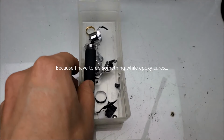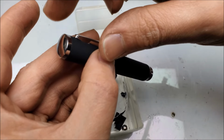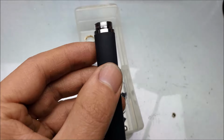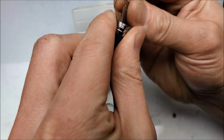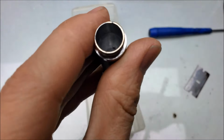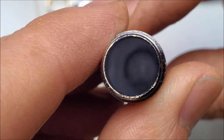So starting with the one from 2022, I'm going to start with the back battery compartment section. So there's 4 main parts: the tail end right here, the pocket clip, the tube, and then the threaded insert here on this side of the battery compartment. So let's start with the tube here, or the threaded section. See what that is. Seems to be metal. Oh, yep. Looks to be a metallized brass, electroplated brass. The inside indicates that the tube is aluminum.